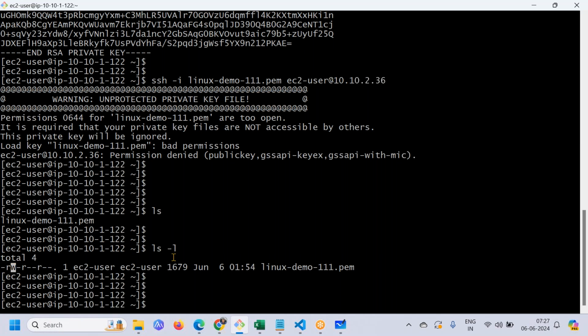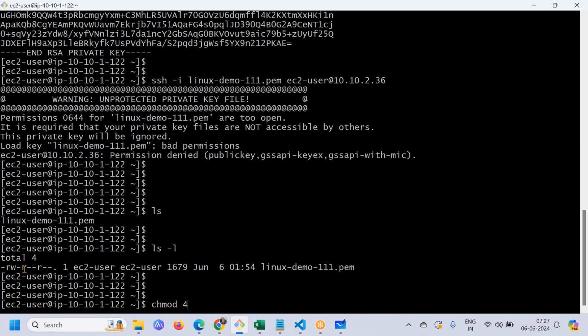So let's reduce the permission. With the chmod command, you can reduce that permission. You can say 4, because you just want to give the read permission. Read is 4, write you don't want to give, so say 4 instead of 6. Earlier it was read plus write, which is 6.